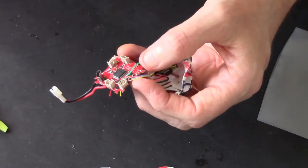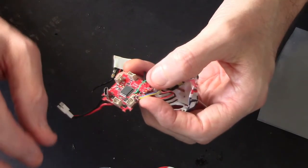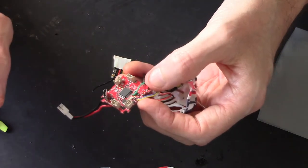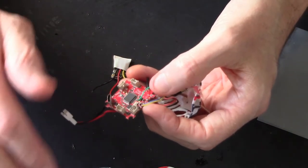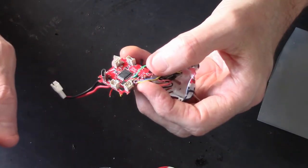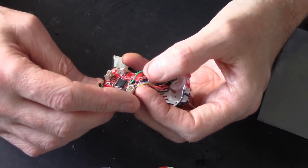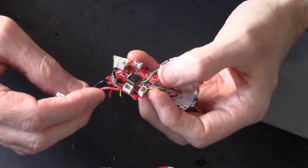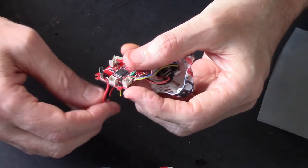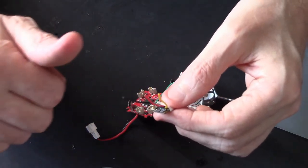To double up your black and your red, it's not great. I'll tell you what, you'll never have to do it apart from on a whoop board. So I'll just leave it like that. Usually on a 5-inch or even a 4-inch or a 3-inch quad, you're going to have spare ground and 5 volts and stuff. Because if there was a spare ground and 5 volt on this, I would use it. However, there isn't, and I don't want to use the battery voltage, for the simple reason, it's not 5 volts.